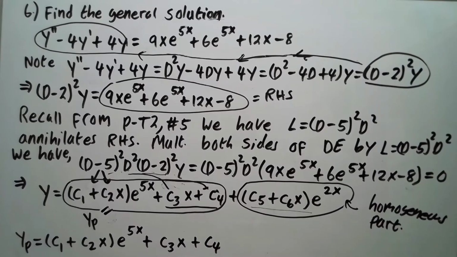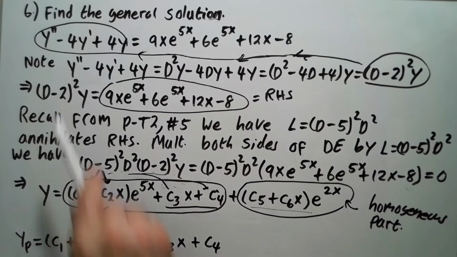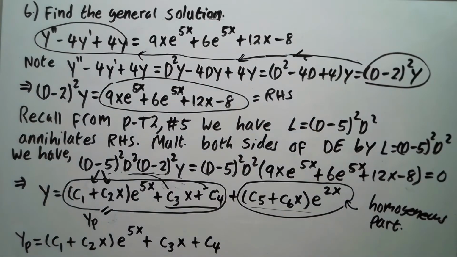We're going to have to find conditions on these c1, c2, c3, and c4 that make this work. You can see this annihilator approach is kind of nice because we didn't have to guess like in the method of undetermined coefficients, where you had to guess the form of your yp. Here we just got it from our analysis. So we know our yp will look like this. Now let's find conditions on the c's that make it satisfy our differential equation up here. I'm out of space, so let me erase a few things and we'll keep going.